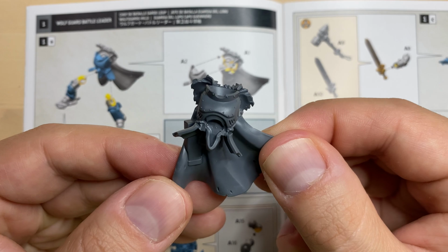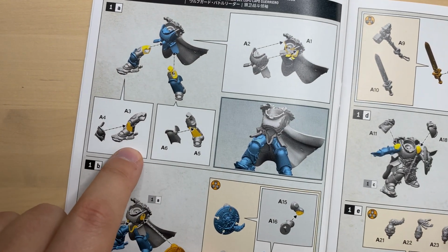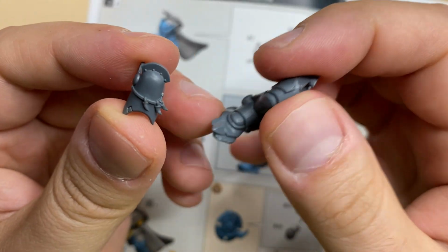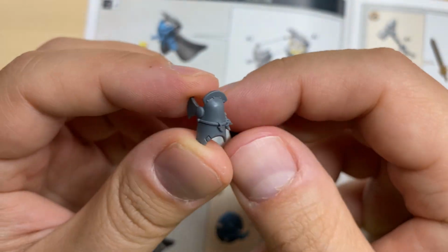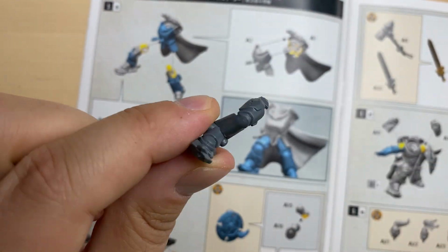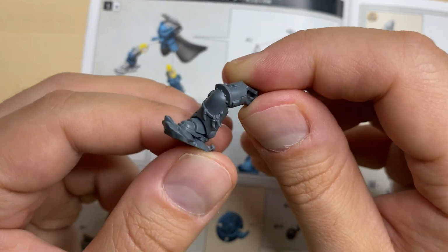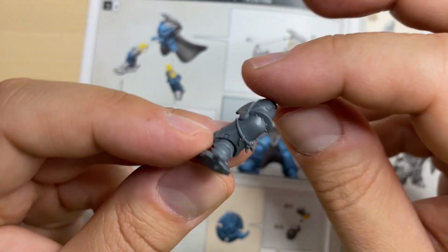Now we need to add some legs to this torso. Let's start with the left one, made from bits 3 and 4. Bits 3 and 4 have some Space Wolf decorations. Really like these fangs or claws. Should be assembled like this, and I'm going to glue it. And this is our left leg. Looking very, very nice. I like the additional shielding over here.